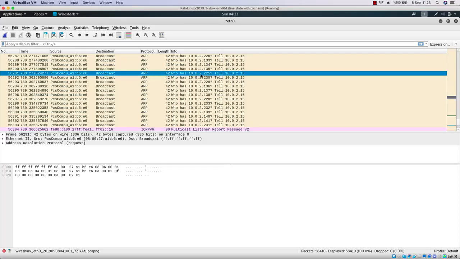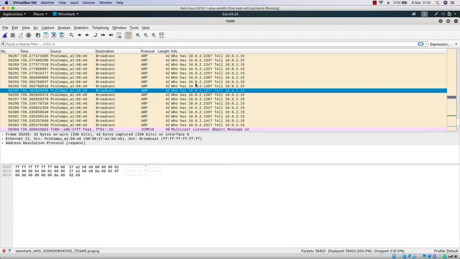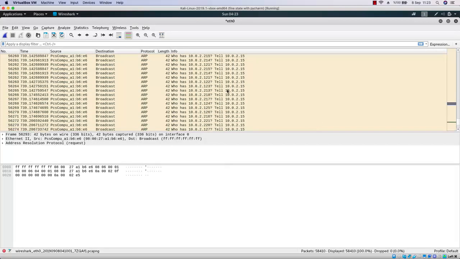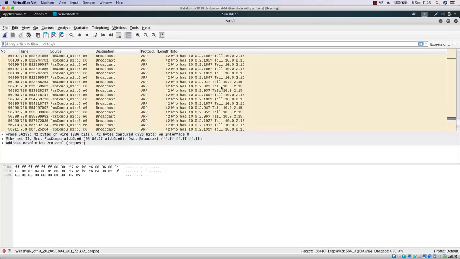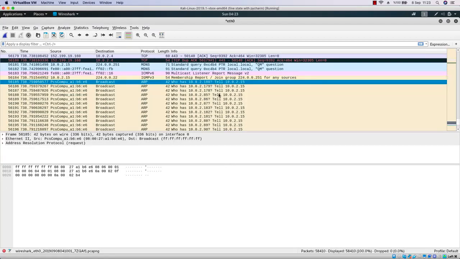So it asks for every possible IP address ranging from 0 to 255. It gathers the related answers and shows them in a summary table to us, saying that, yep, this is 10.0.2.4 and this has this MAC address. So we see every detail, every step over here, including ARP packets.